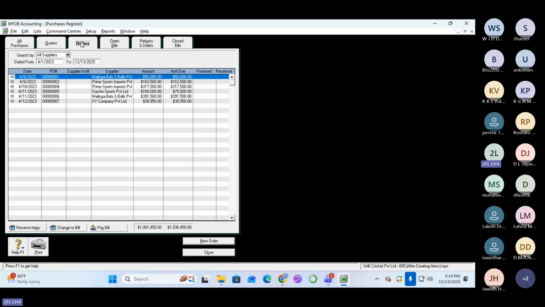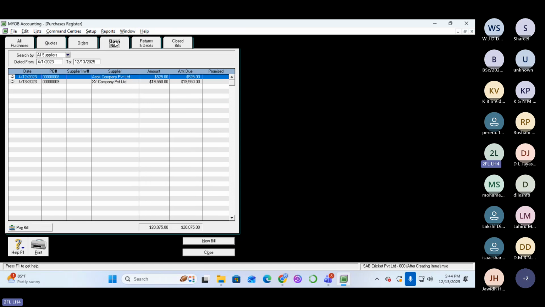After receiving these ordered items, we will learn that tomorrow. When you receive the ordered items, you are receiving them with an invoice or the bill. Then all these orders will become open bills, because we are converting them into bills as we are receiving the bill. Why do we call them open bills? Because they are not paid yet. Therefore, they are open bills.